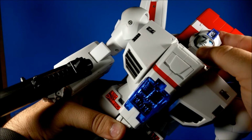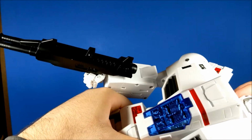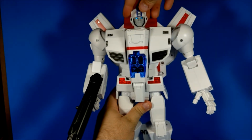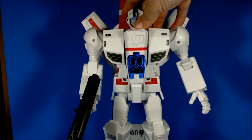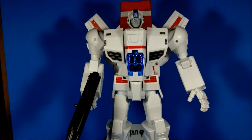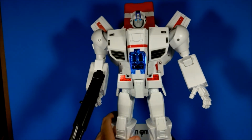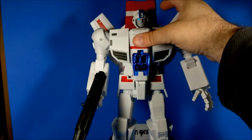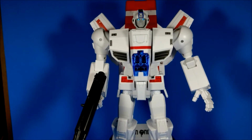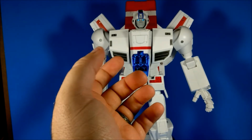His face is painted up in this really light gray, but his eyeballs are really what's nice. They've got this metallic blue glow, and when I hold them back here, you can see it super well. I would go so far as to say this is better than light piping. I enjoy light piping as much as the next guy. When G2 came out, and that's when they first started really doing light pipe figures, I was like, wow, this is the coolest thing. And I'd sit there forever, putting my finger on the back of his head, turning his eyes on and off. But I think this captures the light better and looks more lifelike, if that's the word I want to use. I know it's a fictitious robot, but it makes it look more alive.